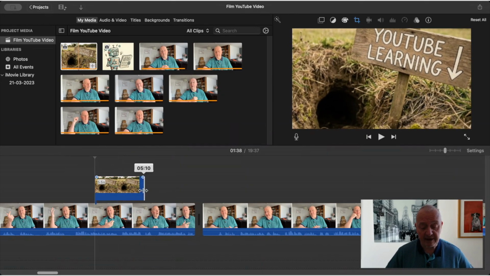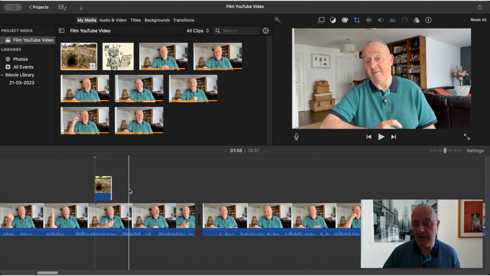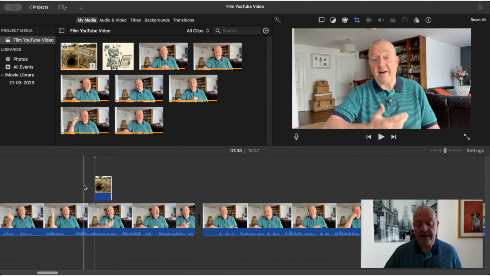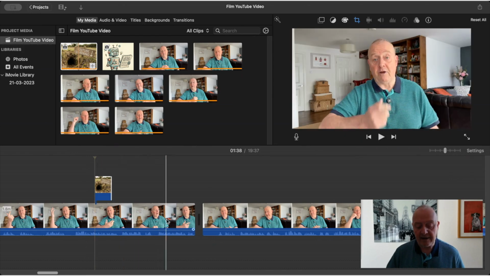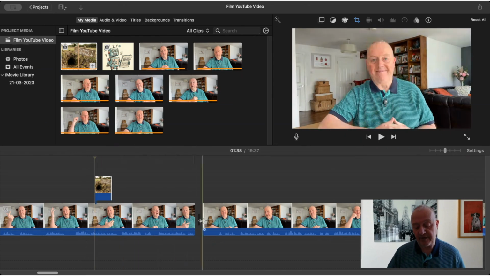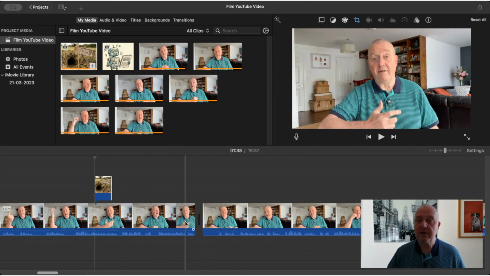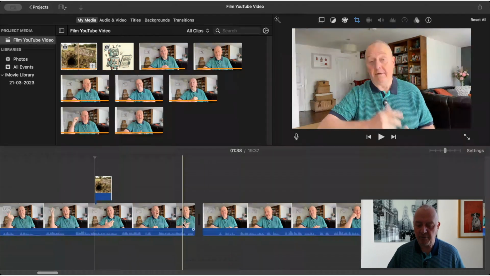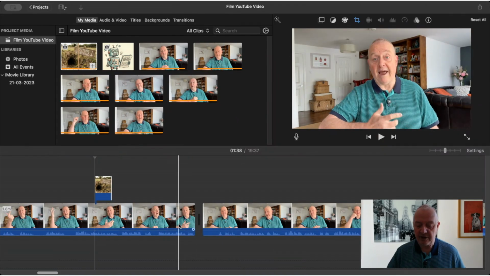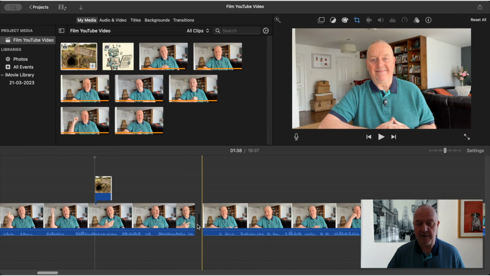This clip, I can change the length of it, I can make it last longer, make it shorter, play around with it however I want. And I'll go through all my video clips doing that, adding photographs where I think it adds to the video. I then go and look at the transitions between video clips. And if I think they're a bit jumpy, you know, if you look there, I'm talking, then it goes to me sat smiling at the camera. It's not the tidiest, so I'll probably add a transition there.